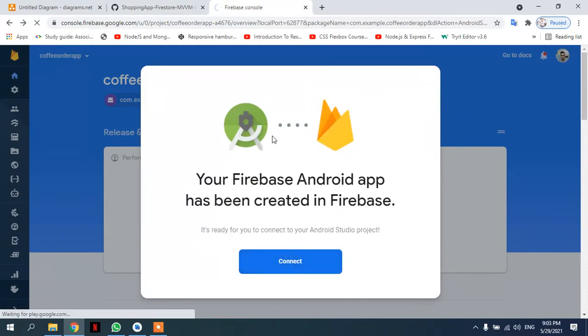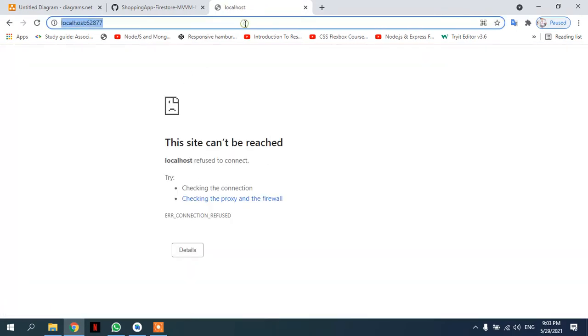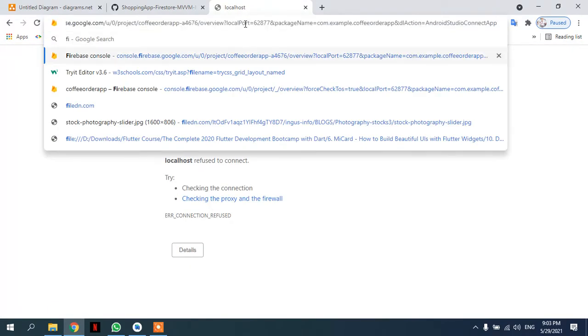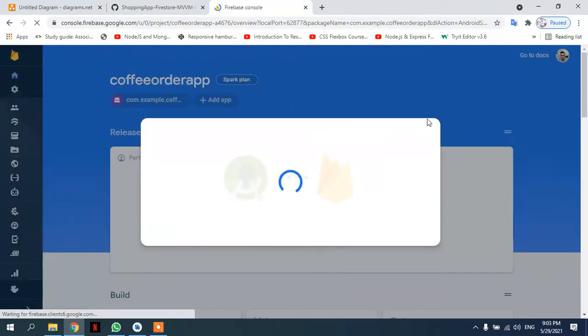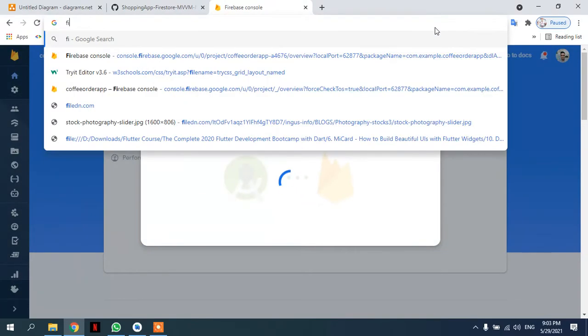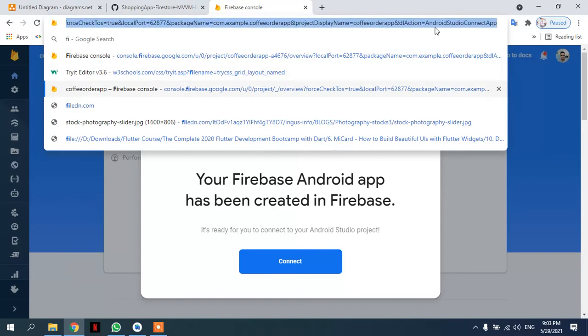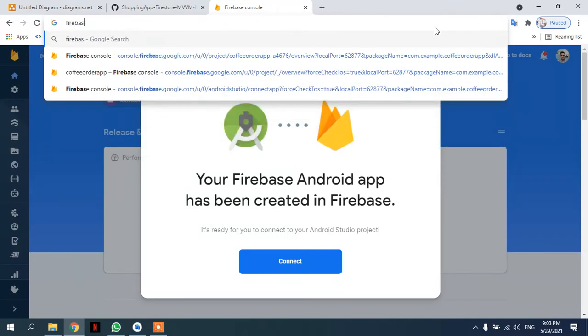Yeah, it's connected already. I think there is some kind of bug that I have been encountering in this Firestore, because they always show this even when I'm connected.